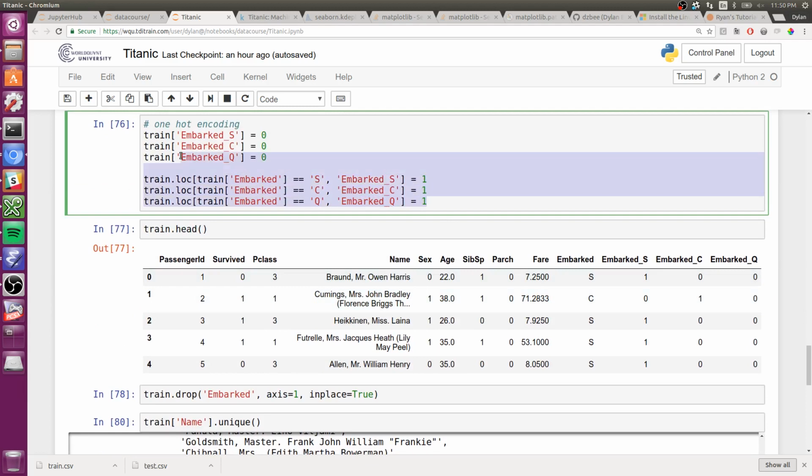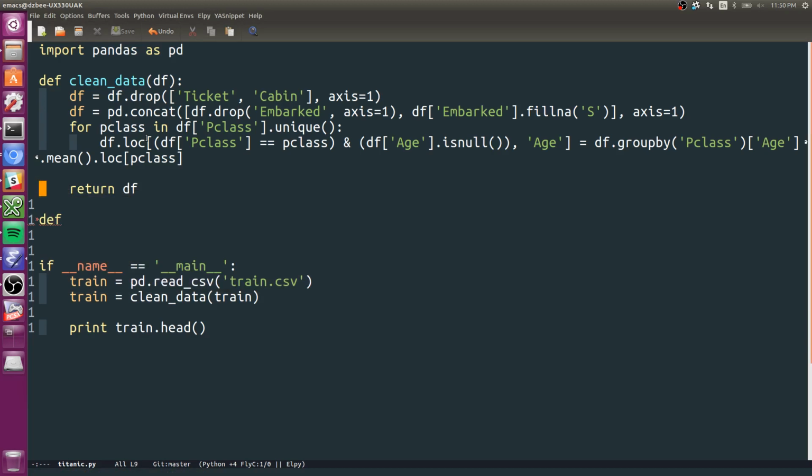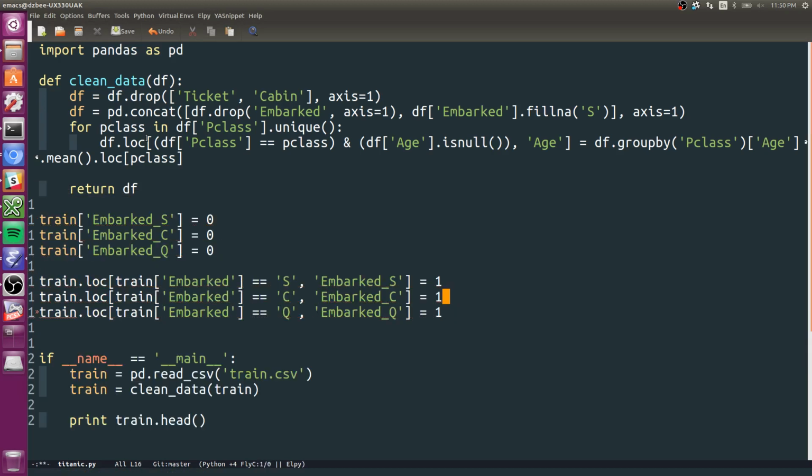We're also going to one-hot encode our embarkation.